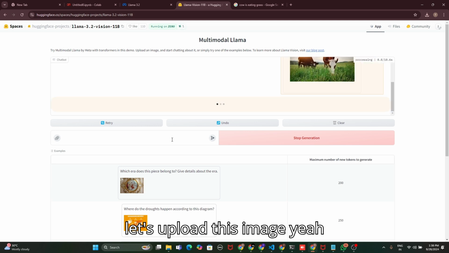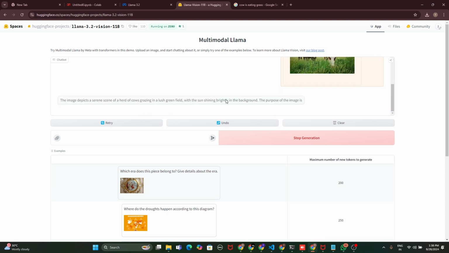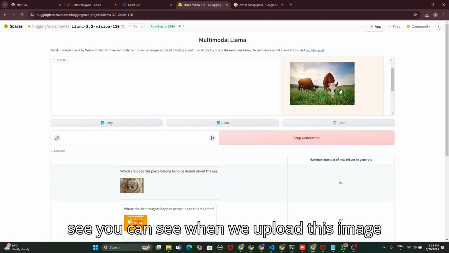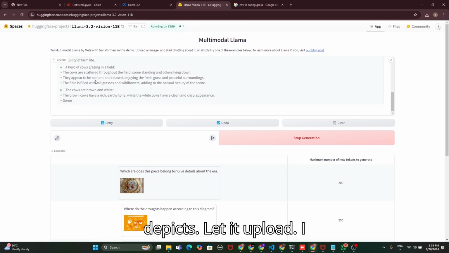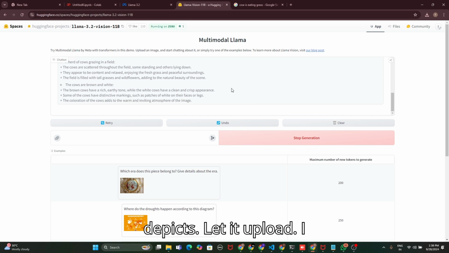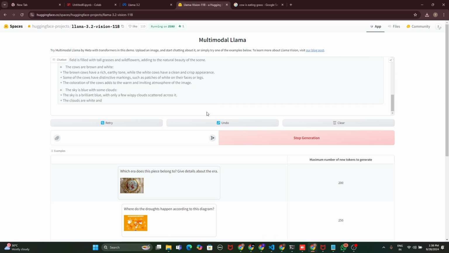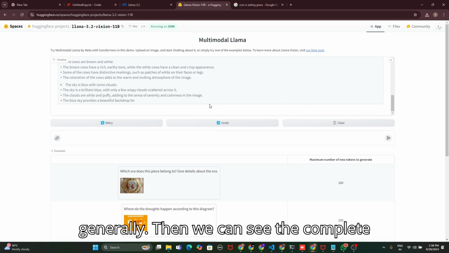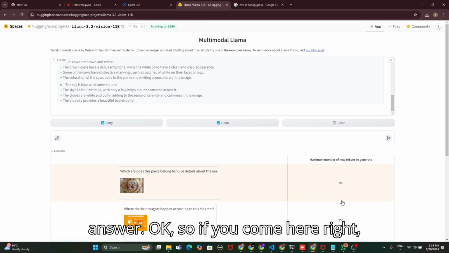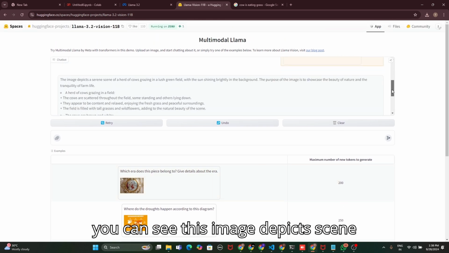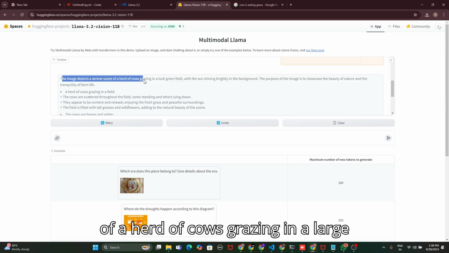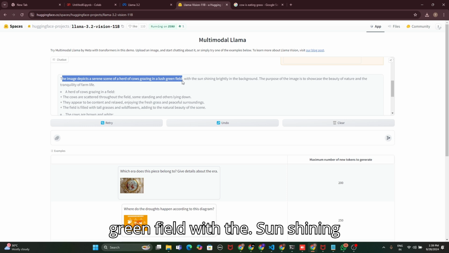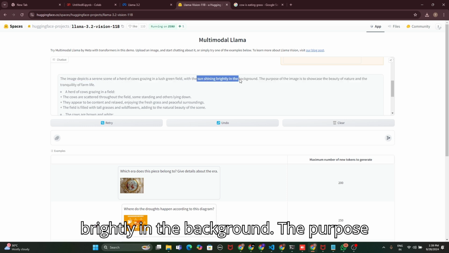Let's upload this image. Yeah, you can see that when we uploaded this image, it is able to answer. I think it will take some time to generate, then we can see the complete answer. Okay, you can see this image depicts a scene of a herd of cows grazing in a lush green field with the sun shining brightly in the background.